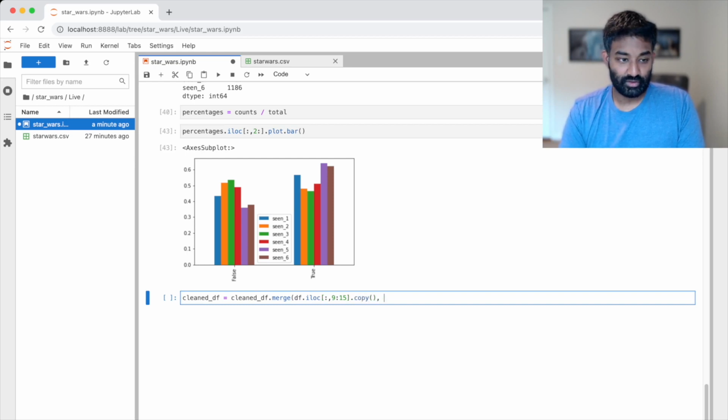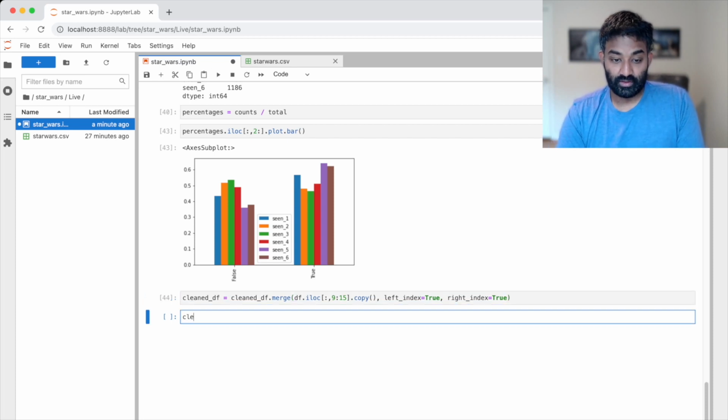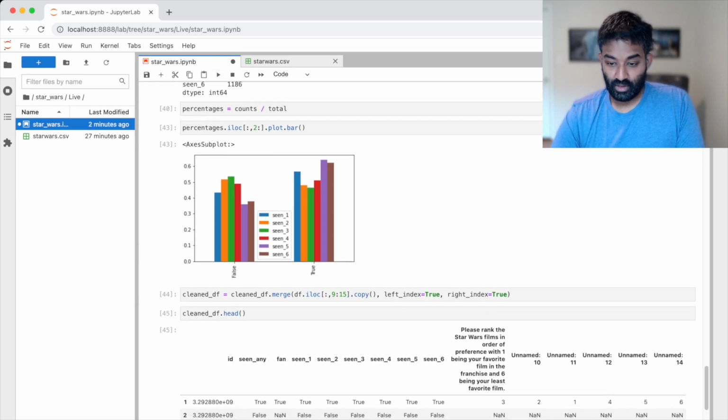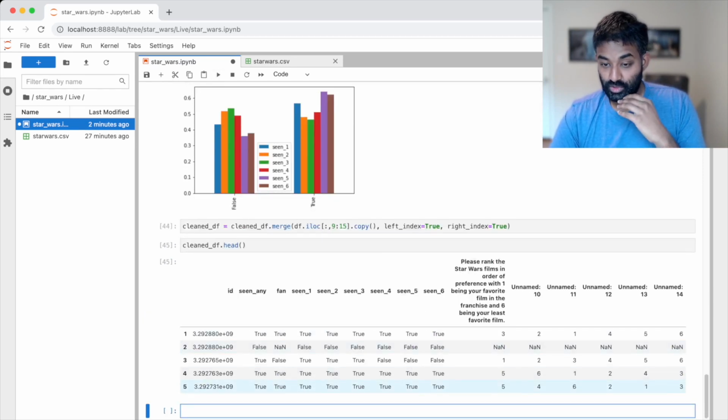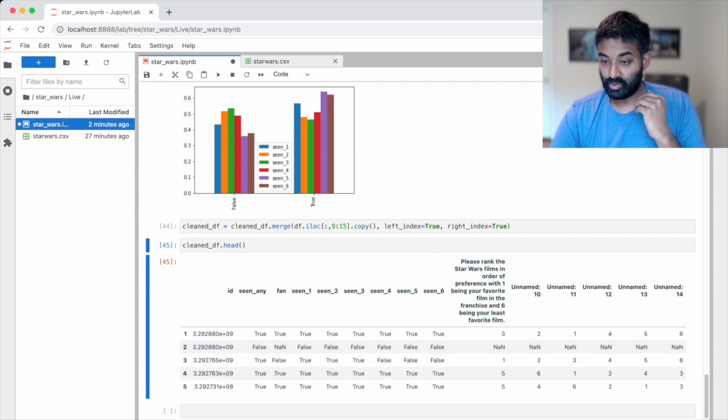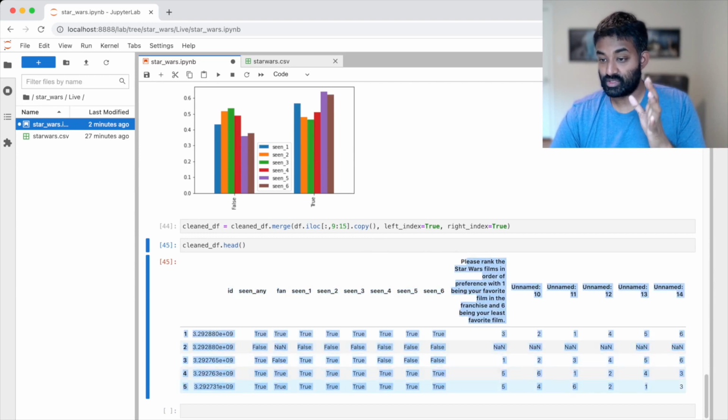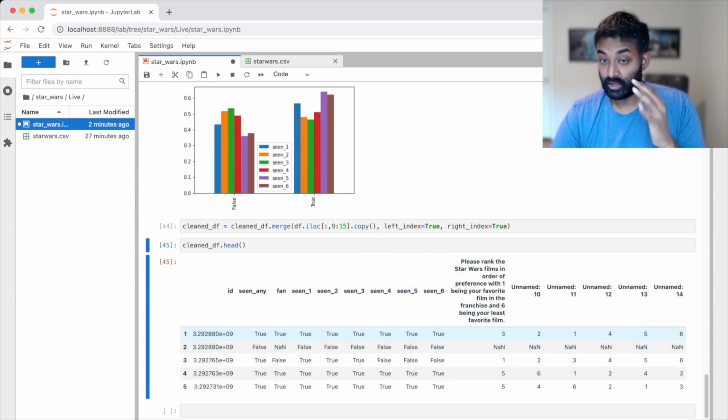I'm not sure if you need this, but just to be double safe. And we'll go ahead and merge here. So we can take a look at this to see what's going on. And we see to our original set of clean columns, we've now added these extra 6 columns that we will now figure out how to clean.